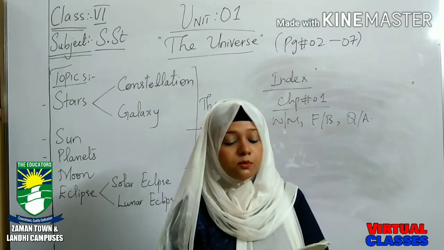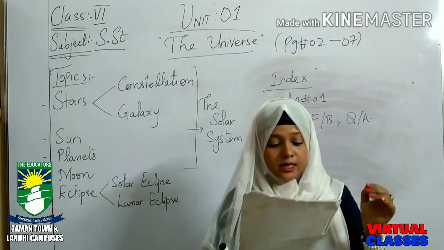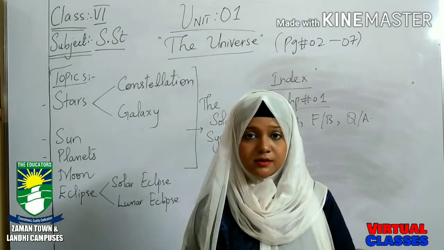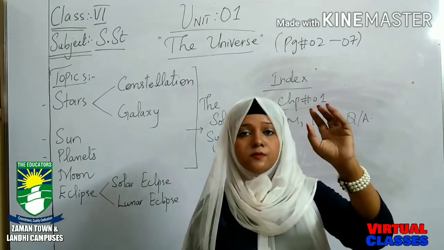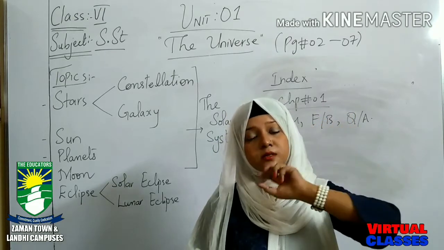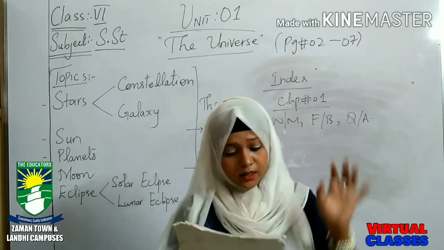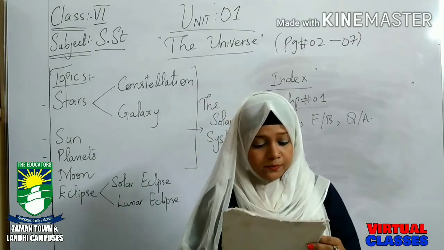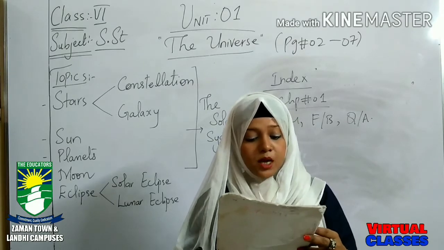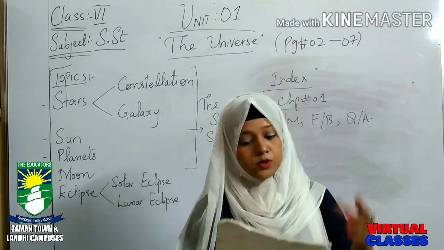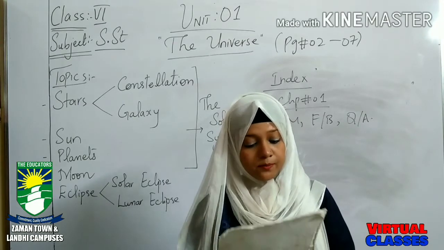Fine. Now coming towards the fill in the blanks. Dash is the mass of dust, rock and gases. Very easy answer. I have written the name of that thing which is in the universe, which is a combination of gases, dust particles and the rays. Number 2. Our solar system began to form dash billion years ago. You can find this answer easily in the chapter.